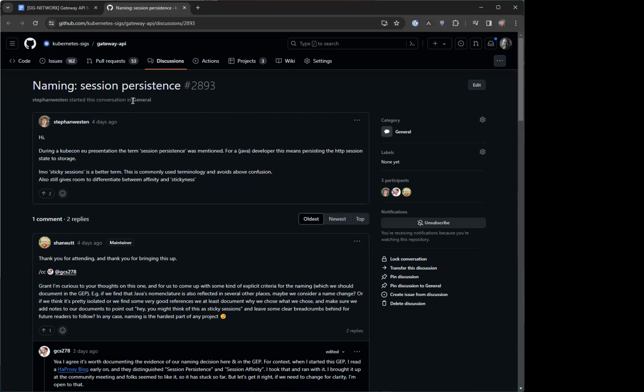Yeah, for what it's worth, Spring framework, which is a Java framework, also used session persistence in order to store a session state in some store, aka a database or whatever. So honestly, I think persistence is the wrong word for the gateway project to use, because you're not really persisting any session details in theory. So I don't know, 2 cents there. Yeah, okay.